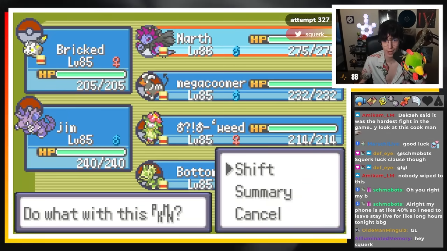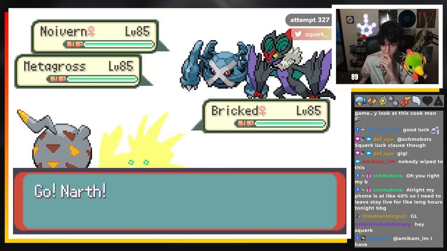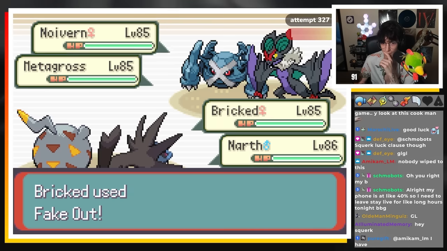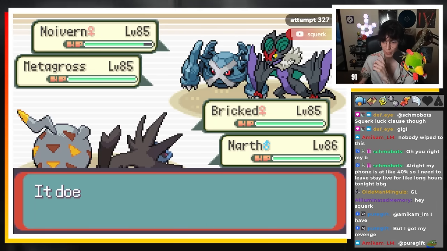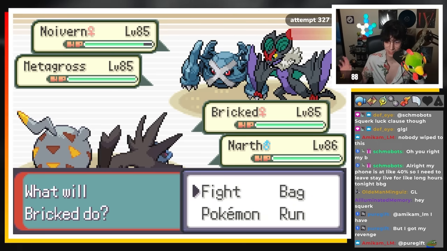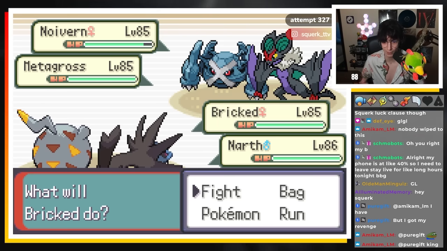So we're going to go into Hydreigon. So it should be Zen Headbutt into Hydreigon. Now this is why we needed the candy for this turn specifically. Noivern now, because I'm level 86 and not 85, always sees a kill with Focus Blast on the Togedemaru, and it never sees its top roll on Hydreigon. So Hydreigon's never dead to anything here.